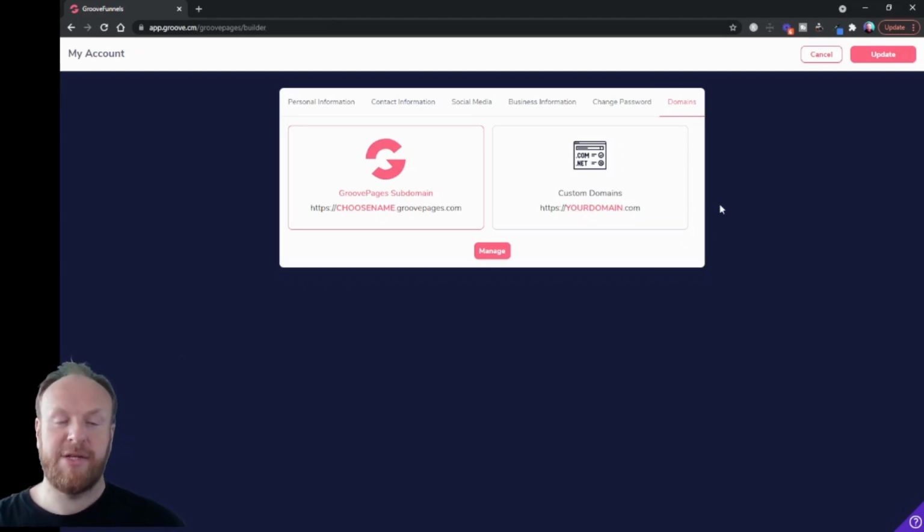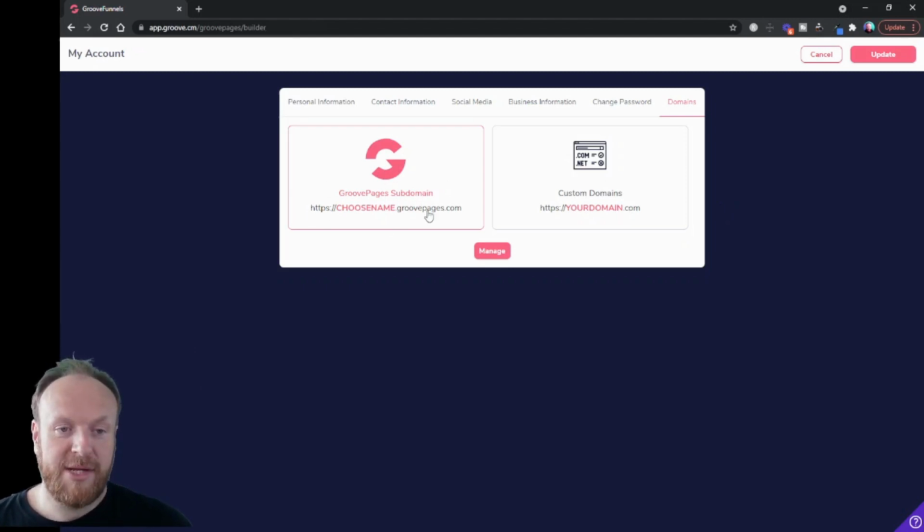Now, as I said, you've got two options inside of Groove. If you've got a free Groove account, you can use a GroovePages subdomain. So anyone who's got a Groove account will get one of those. And all you need to do is choose the first part of your subdomain, and as long as no one else has chosen it, it has to be unique, then that becomes yours. That is the way it works. It's a word, so whatever you choose, or a set of characters, .groovepages.com. That becomes your subdomain.